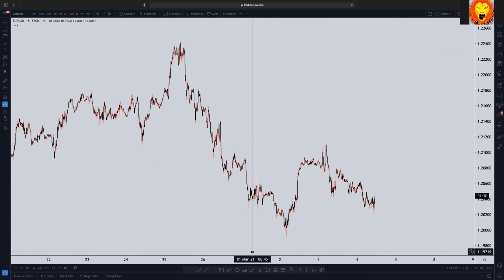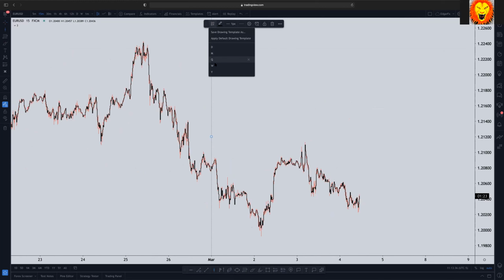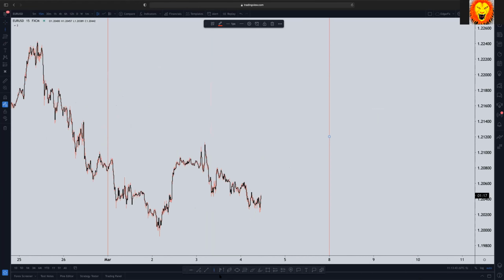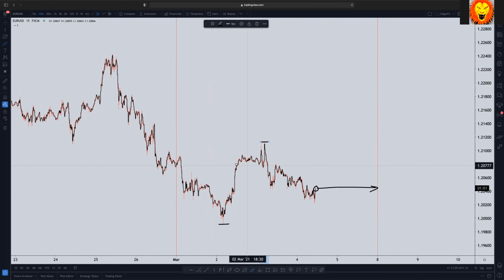Yeah, I'm ready. Okay. So like we saw here, this is Monday, March 1st. So it's Monday, Tuesday, Wednesday, Thursday, Friday. This is next Monday. So this is currently where we are in the week. And this is how much time space is left. This is the current low and this is the current high. So you see how much information I can get from the market already. Yeah. I can see that it's breaking down lower.